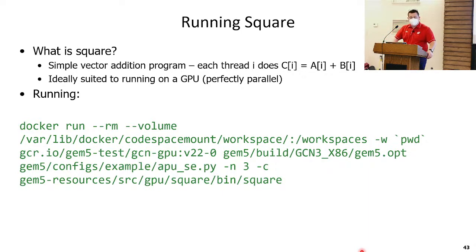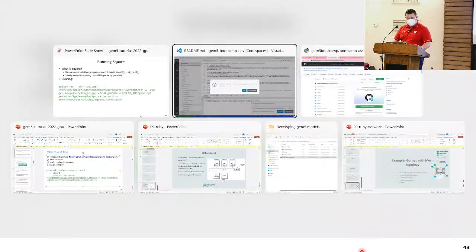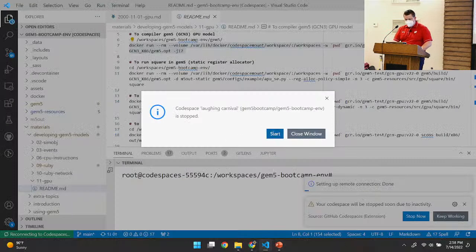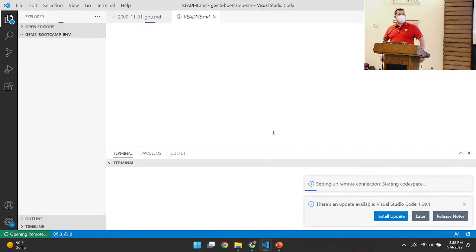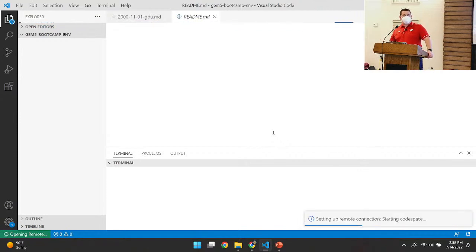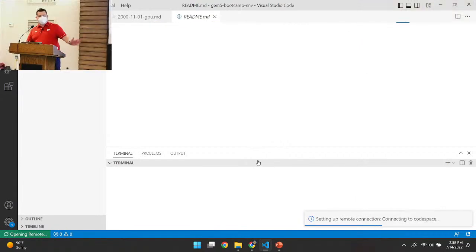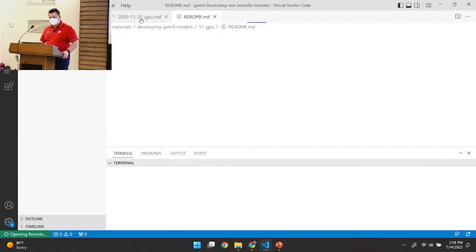To run that, there are two choices here. I just realized I skipped a step, so let me switch to the editor here. We actually provide you with a pre-built binary in gem5 for Square, because it's one of the tests that we run on a nightly basis to make sure the GPU model is working. But to go through the whole process with you, I'm going to show you how to compile it and then run it in gem5.